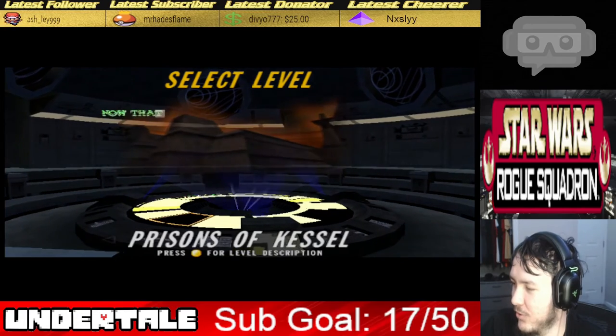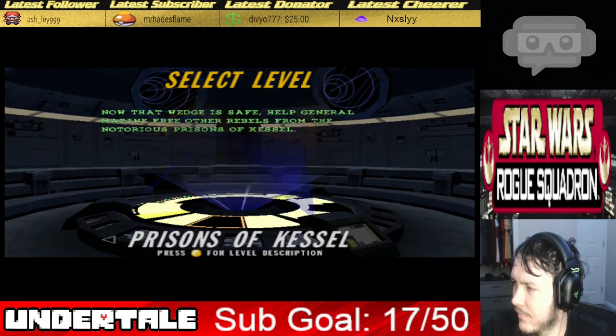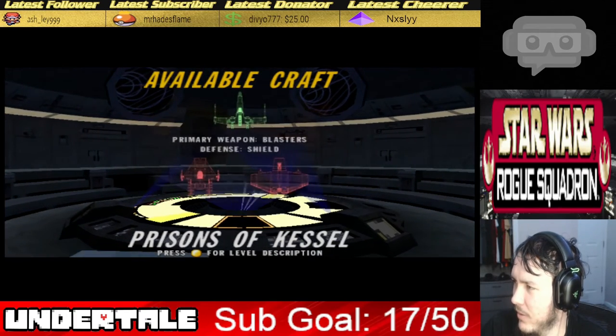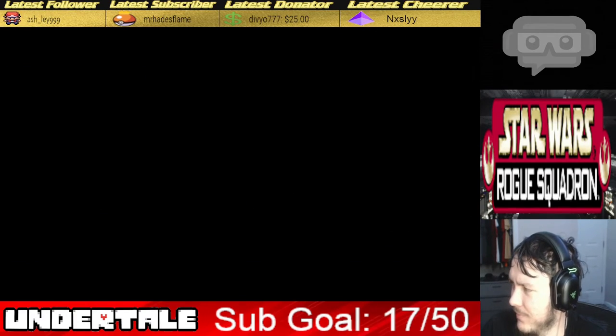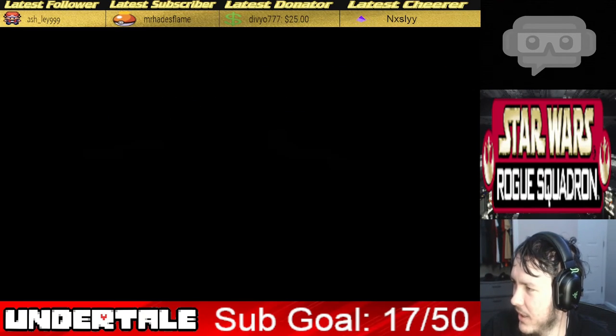Alright, Prisons of Kessel. Now that Wedge is safe, help General Maydeen free other rebels from the notorious Prisons of Kessel. Okay. What do we got? X-Wing again? Alright. I guess we're gonna do a jailbreak.